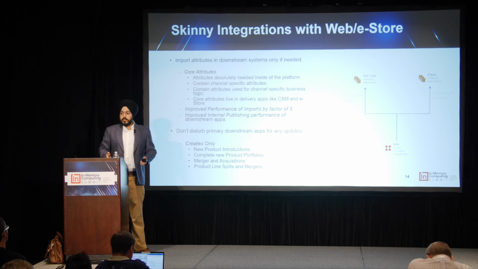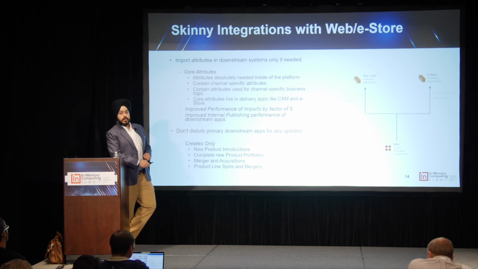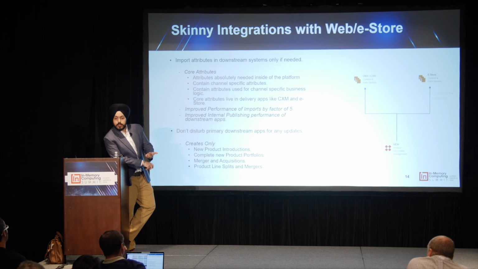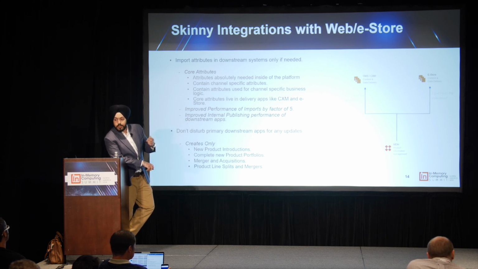We talked about M&As, mergers and acquisitions. When that happens, we have new products getting introduced. That's when these applications will start receiving new products. Product line splits and mergers. Internally, business can take decisions about splitting a single product line into multiple product lines so that they can market them better, they can process their research and development pipelines better. For all those reasons, product line splits are also common. And for these scenarios is when these applications are going to get new updates or new creates.